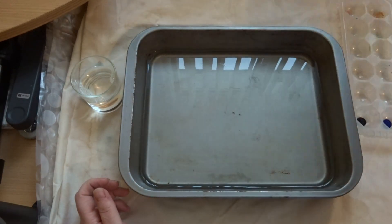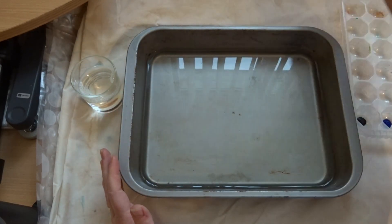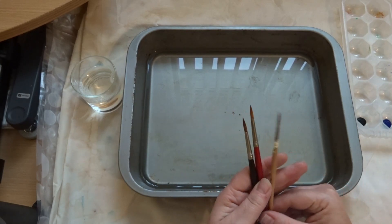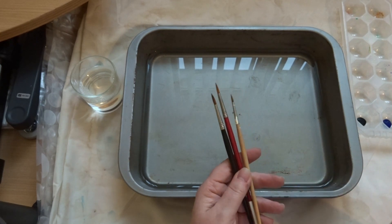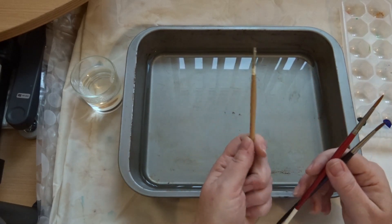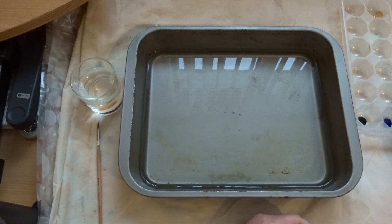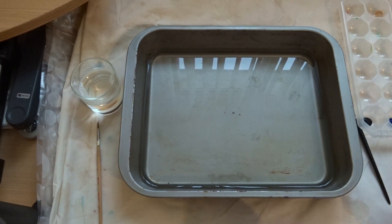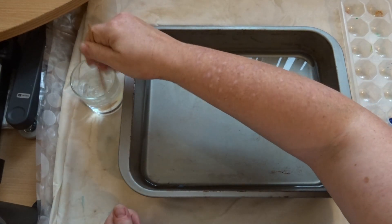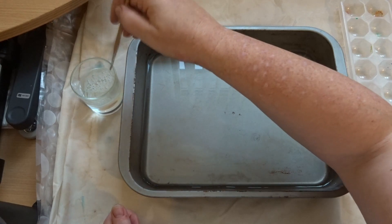Once I've printed my marbled paper I can just lay it behind to dry. I've got three brushes and I've deliberately gone for three different colored handles because when I did the little test earlier I got my brushes in a muddle. The palest one I'll use for the soapy water, the red one for the blue ink, and the black one for the black ink. Let's give this soapy water a stir — not a great deal of bubbles but hopefully that'll be enough.